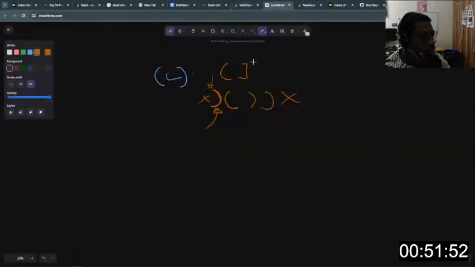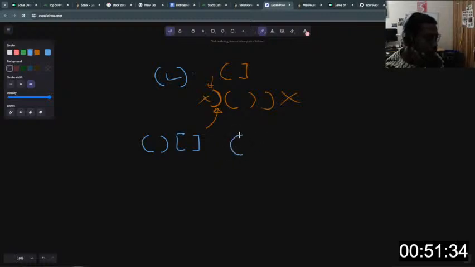So let's say open brackets must be closed in the same order, right? Which means we can have something like this, something like this. It also means if we have open, open, open like this, this must close this, this must close that, right?